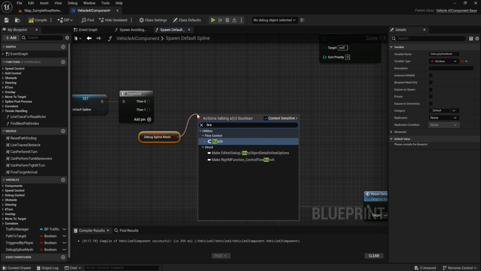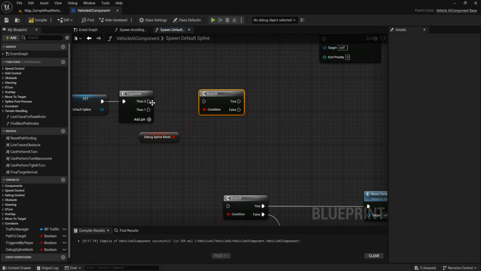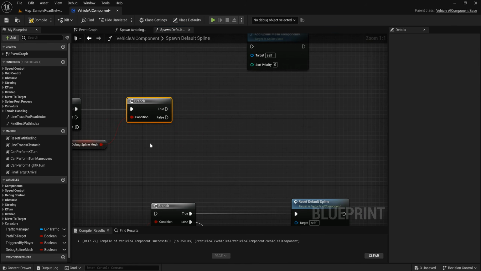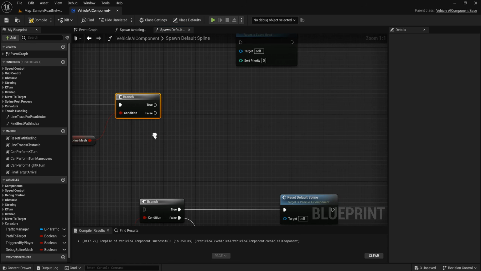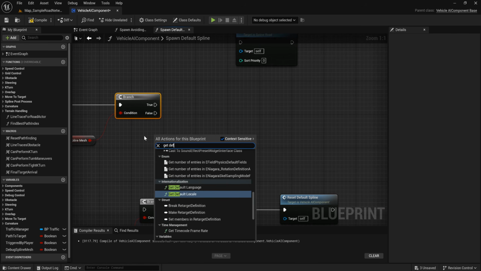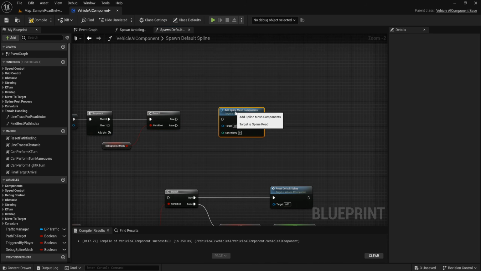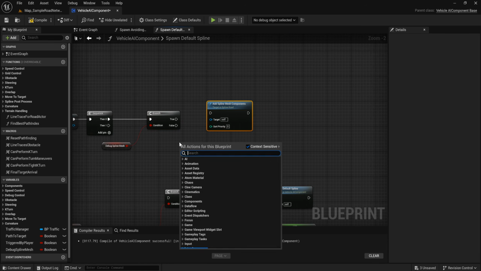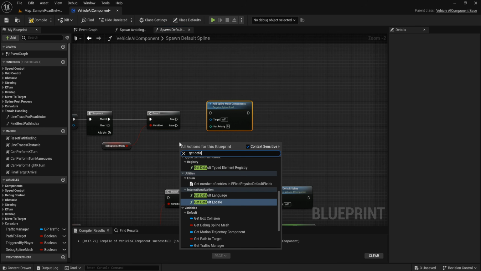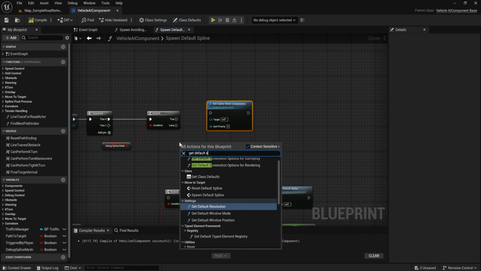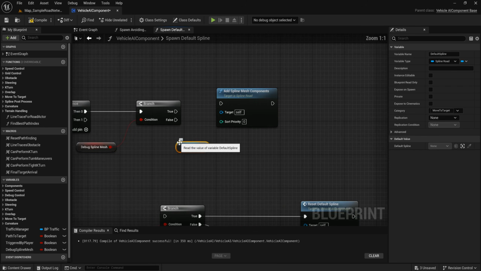Create a branch. Get default. We add spline mesh component. So get default spline, and this is the target.